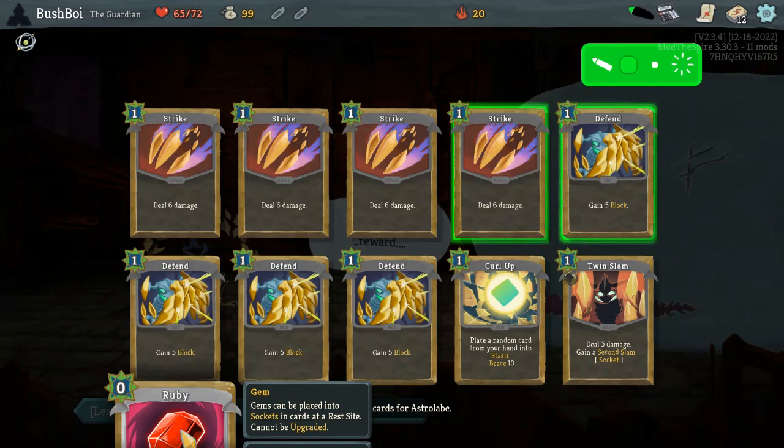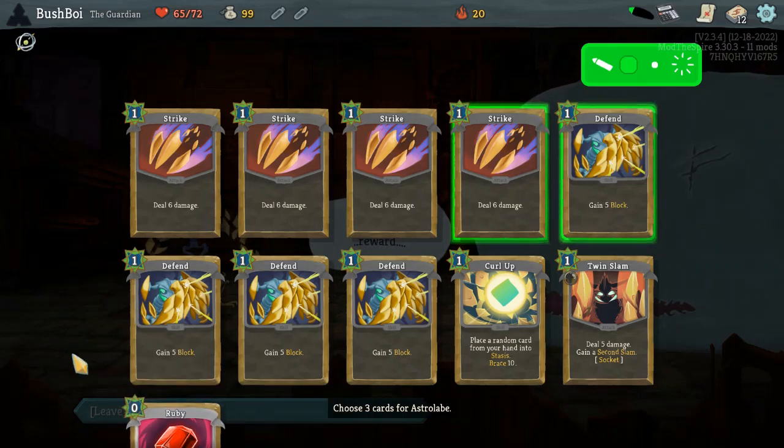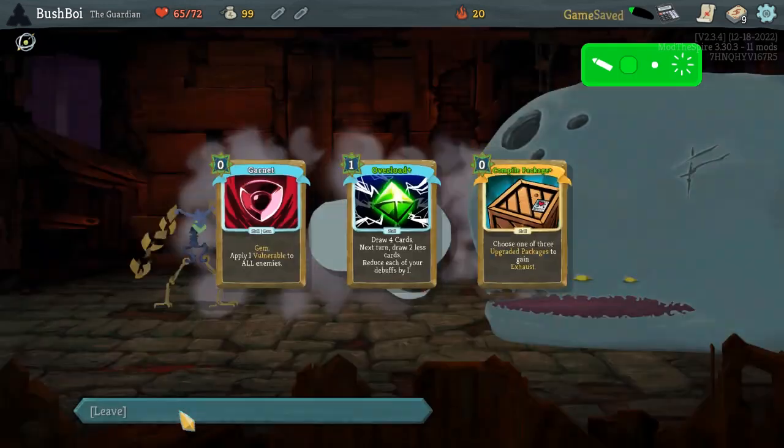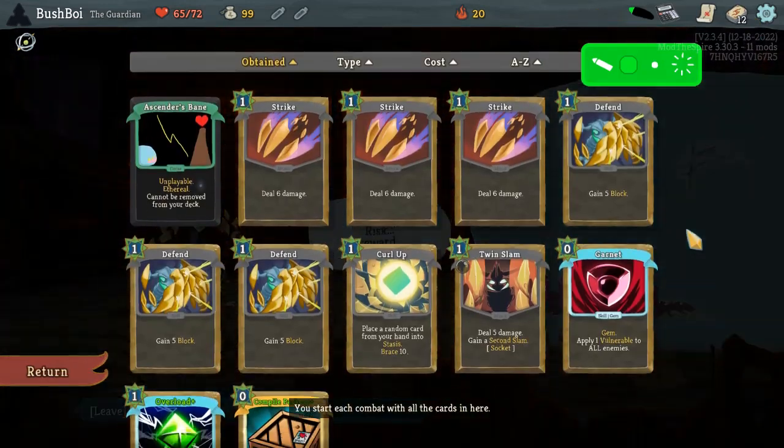If we really want a Ruby later, we can just grab one, probably, from a card reward since it's a common gem. This is given to us at the start of the game just to be a nice boost to the early game. But since we got an Astrolabe, since we have a boss relic, we don't necessarily need to have this. So I'm going to choose this one, and we're going to see what we get. Oh, that looked good to me.